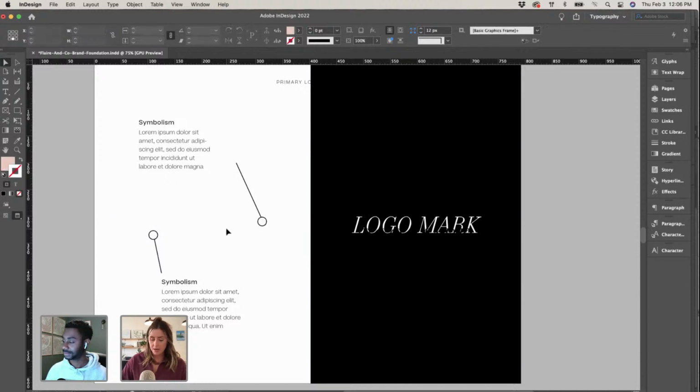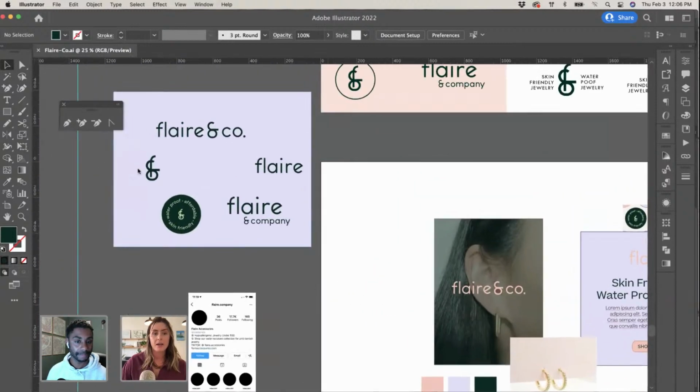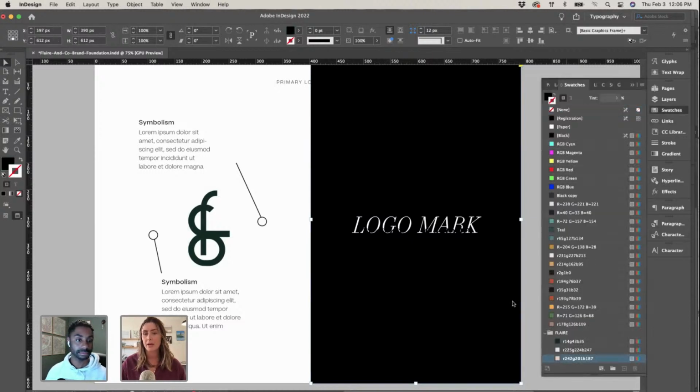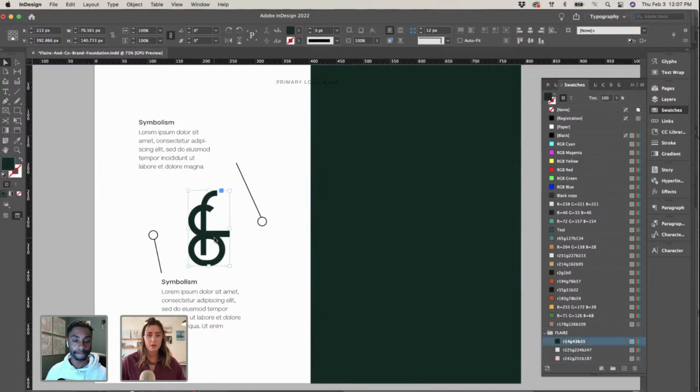And then I'll bring in the logo mark. Depending on where we end up for the brand identity, there are a lot of different variations of the brand. So this page could be, sometimes it's the logo mark, sometimes it's the sub mark. It depends on what we created. I like to show it on a white background and then also on a colored background, just to give them that contrast. And then I'll also explain the rationale behind this mark too. So if anybody was here yesterday, we made the F and the ampersand into that monogram. And then I'll go ahead and explain those choices.